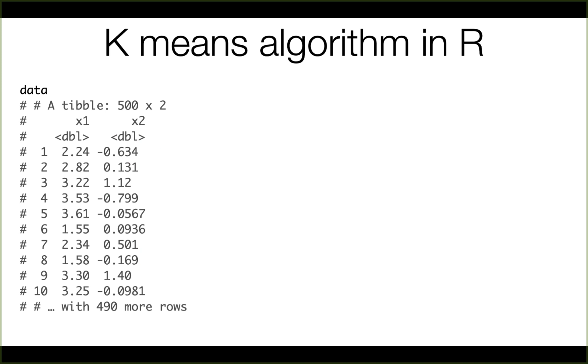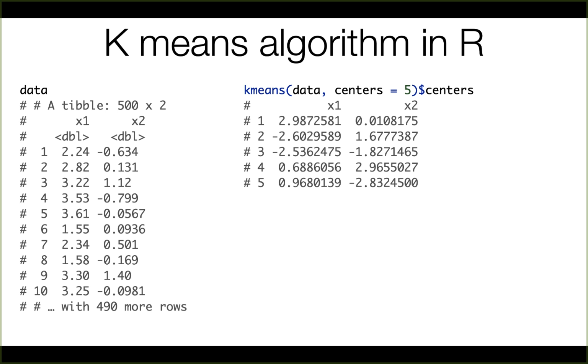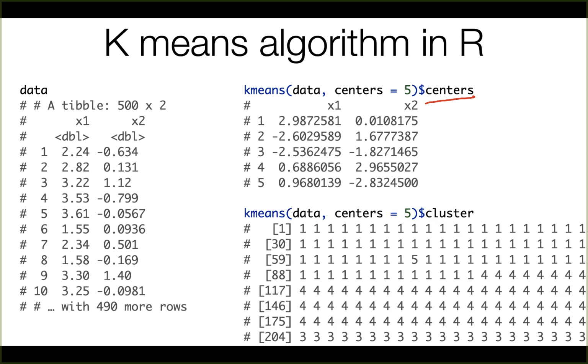Doing k-means in R is very easy. If your data set looks like this with just x1 and x2, the built-in function kmeans is going to run the k-means algorithm on your data set. You need to tell it the number of centers, that's your capital K, and then when you get that back, you can use the $ sign to extract the centers that it found. Those are the C's that it has determined at the very end of the algorithm. If you had typed in $cluster, you actually get the class labels themselves. So you could use mutate, of course, to add this to your data set and then make a nice plot.